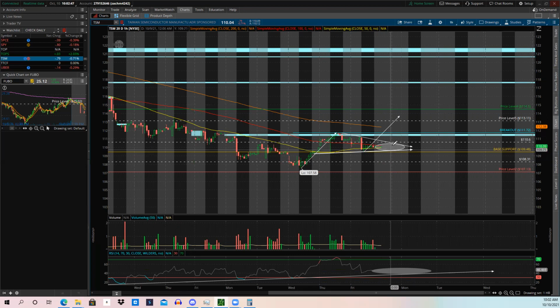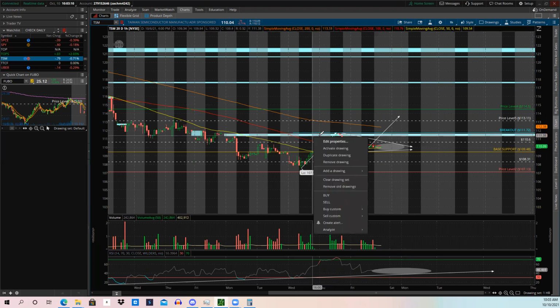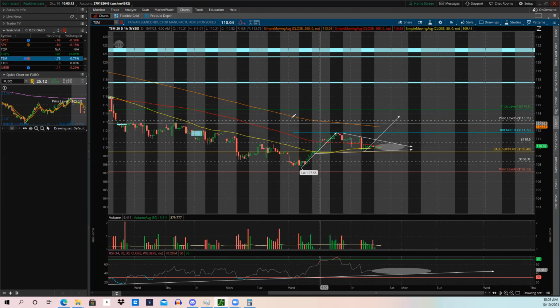Preferably at the bottom, and wait to see if we open and close above this trend line right here on the 1 hour chart. And if we do, we could bounce up and come back down and retest this trend line, okay? Or we may just start trading above here, fill this gap, which is also, if you notice, right at our breakout zone. So actually, let me take this off here because this gap's already been filled. All right, so this is our breakout zone on the 1 hour chart.